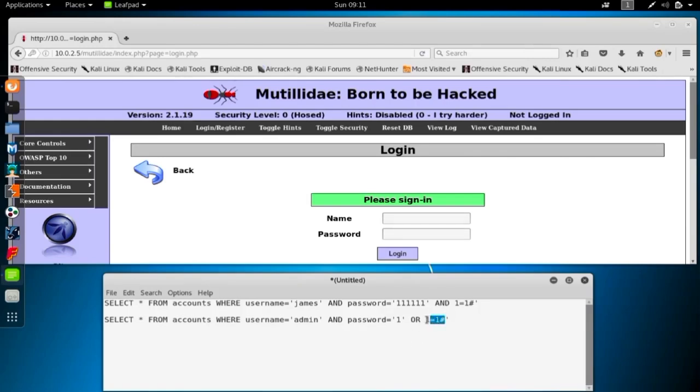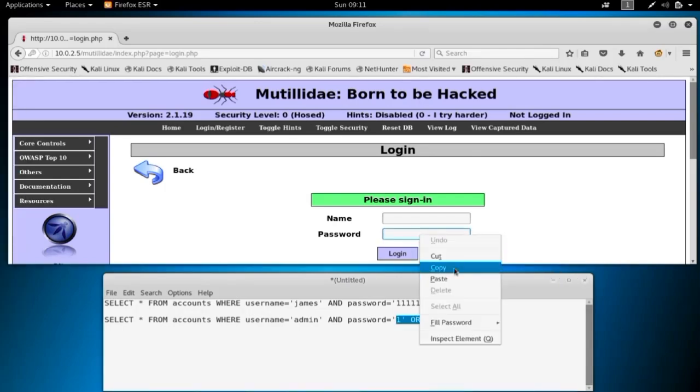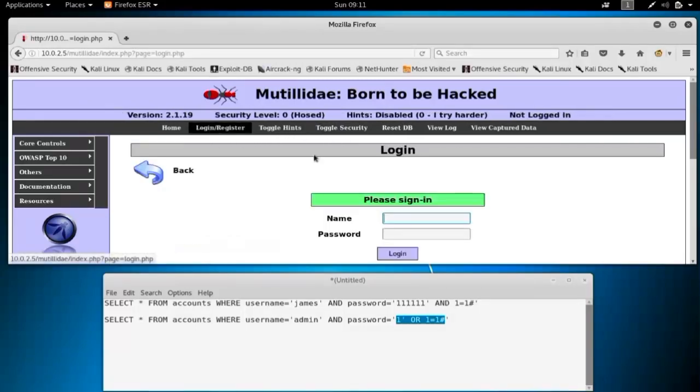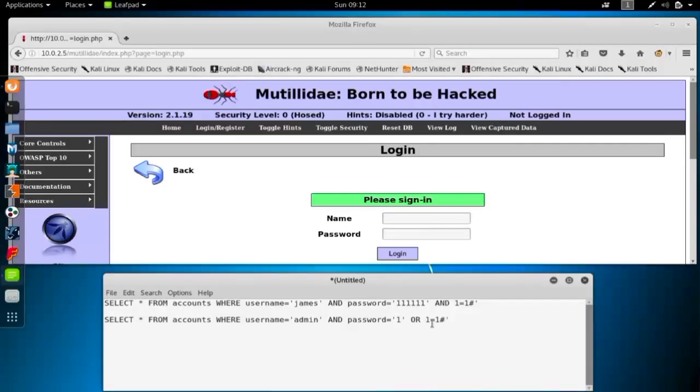So let us try this, and we're going to do this in the way that we did in the previous section. So copy this, don't get the last single quotation mark, and paste it as a password and give admin as username. So it will run the command as we have written below, and it will log us in as admin. So now we managed to retrieve the admin account by using an SQL injection. So we can reach any menu that we want. So let me log out one more time and test to see if we can actually take this further.